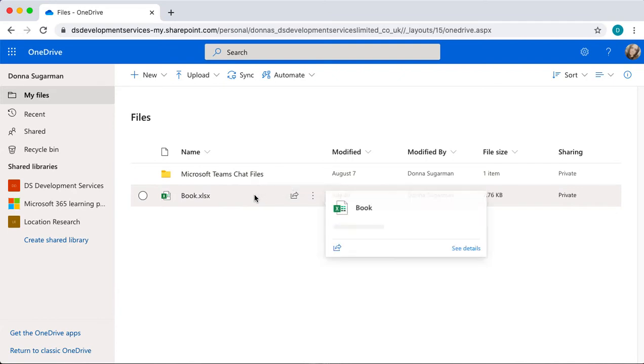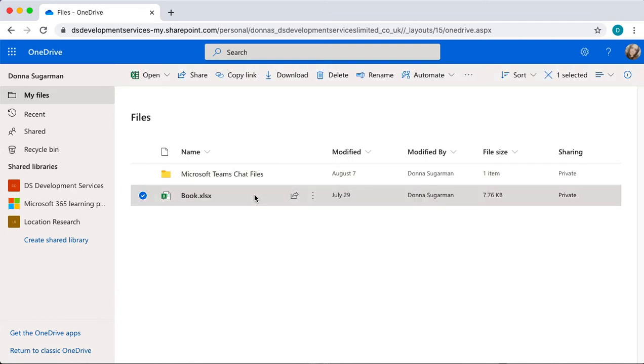And I'm just going to click on this book. You'll see at the top there, I've now got a couple of other options. I can change, I can download, I can delete, I can rename, and I've even got 3 dots with more options in there as well, including version history, which is a really great one.